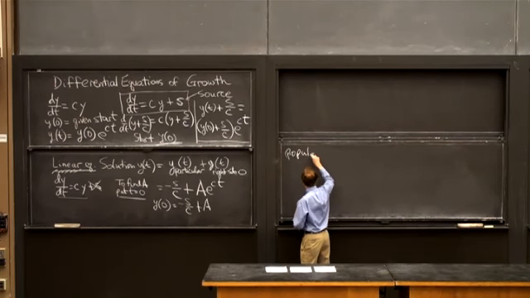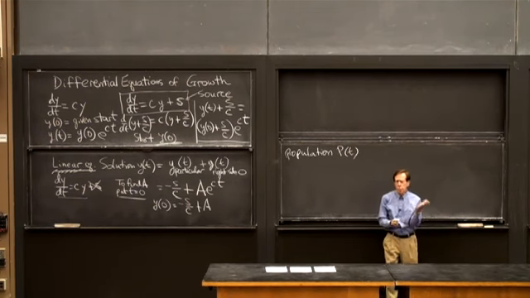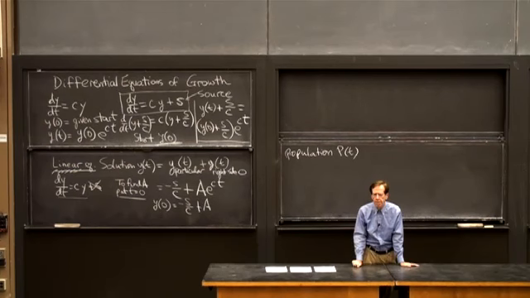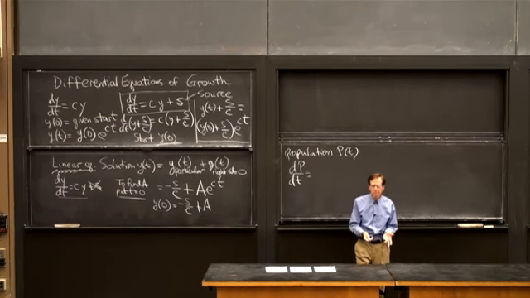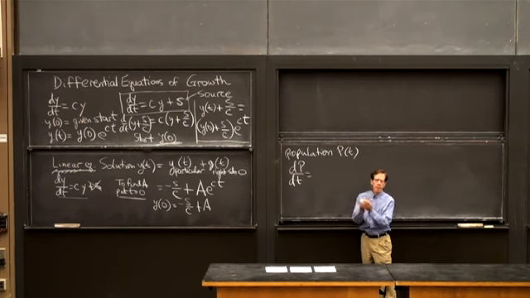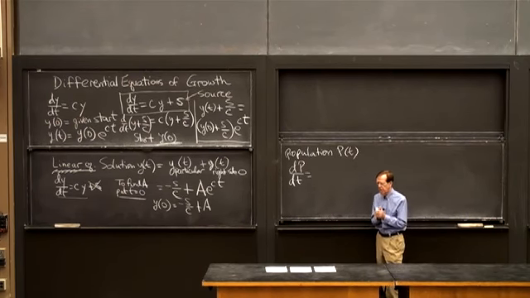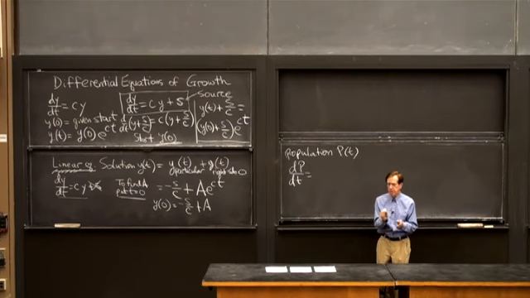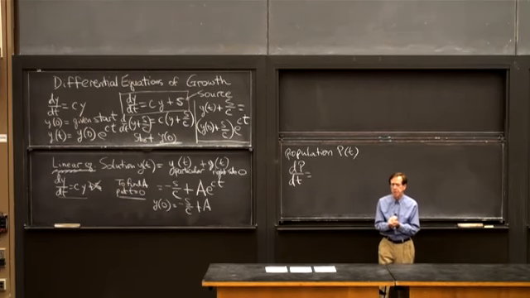Population growth. Population P of t. Okay, what's a reasonable differential equation that describes the growth of population? I'm interested in what is a model. This is actually where mathematics is applied, and many people will have models. And people who have a census can check those models and see what the constants are. What does a good choice of constant make this model realistic over the last 100 years? Lots to do. Fantastic projects in this area.